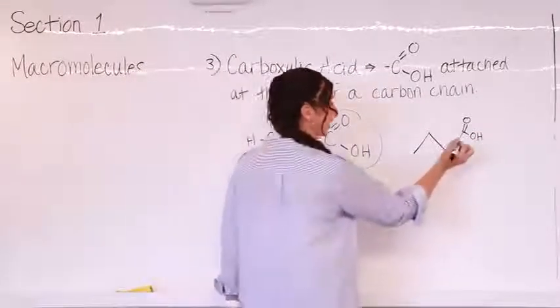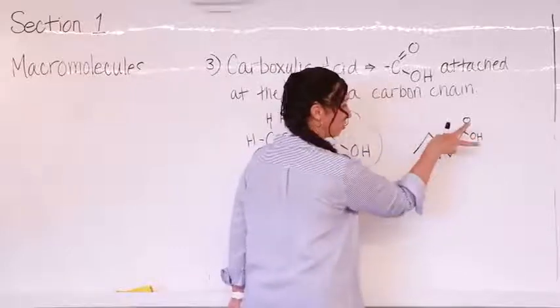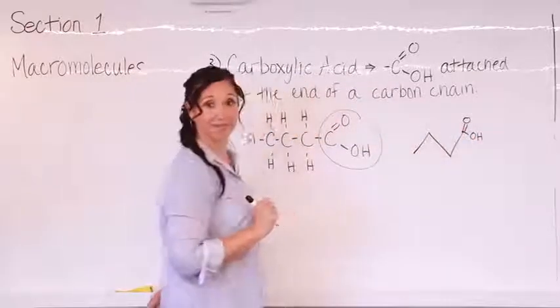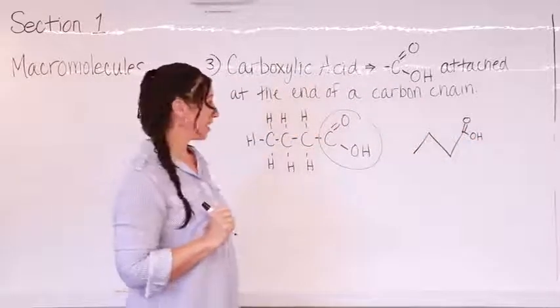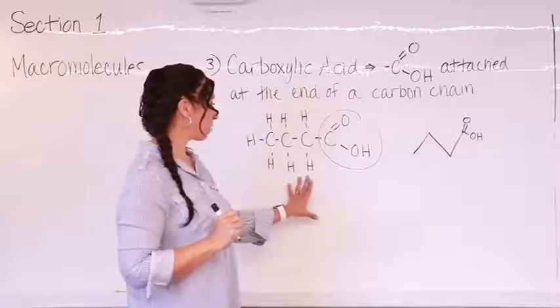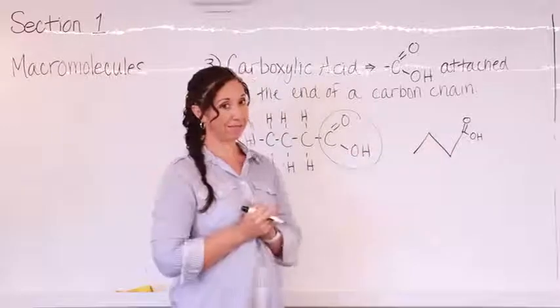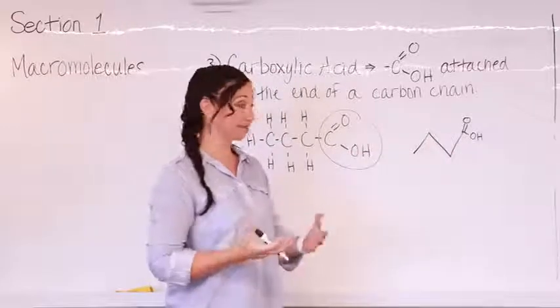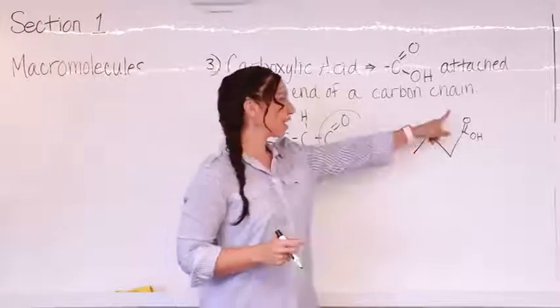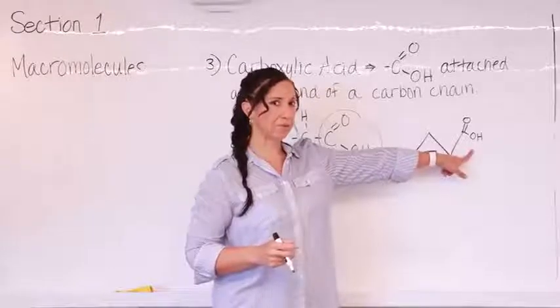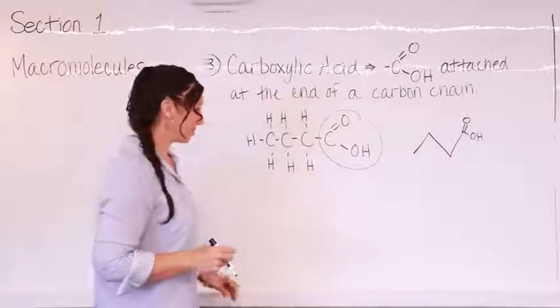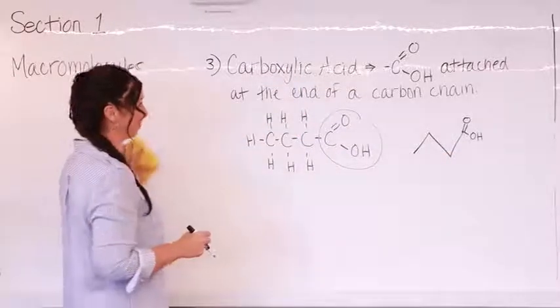You have to realize that at this point where they're branching off, there's a carbon there, okay? And since I don't have any other atoms besides hydrogen on these 3 carbons, I don't have to put anything on them. But since there's something different on this last carbon, you have to tell me what atoms are on there, okay? All right, that's a carboxylic acid.